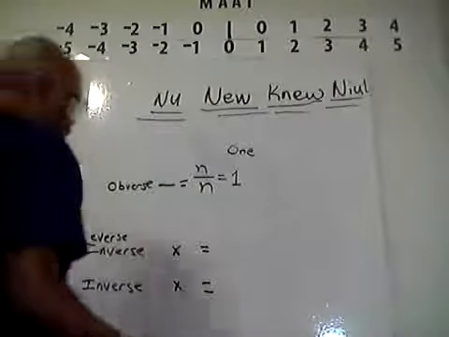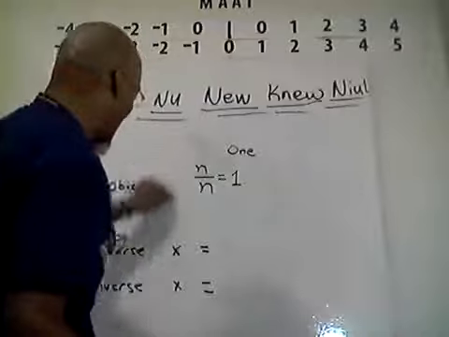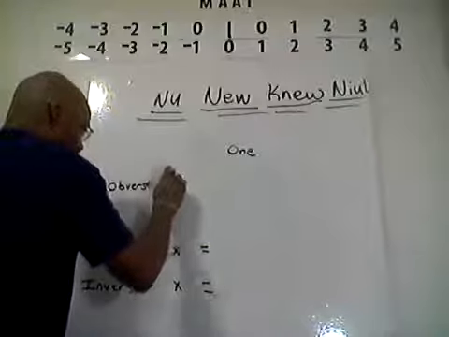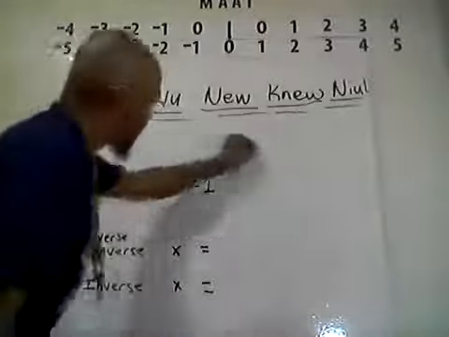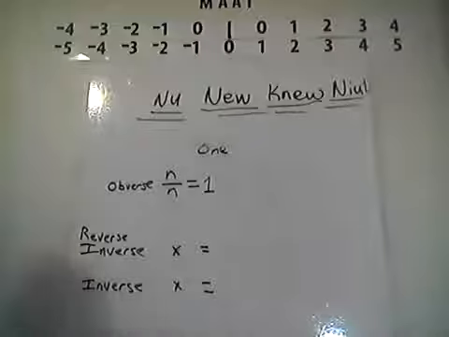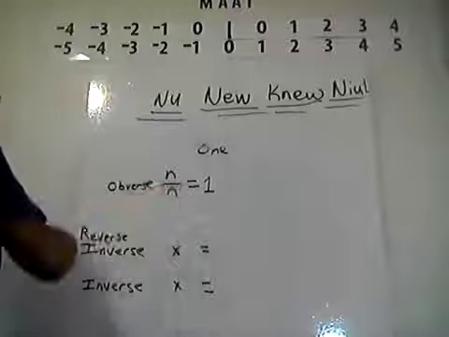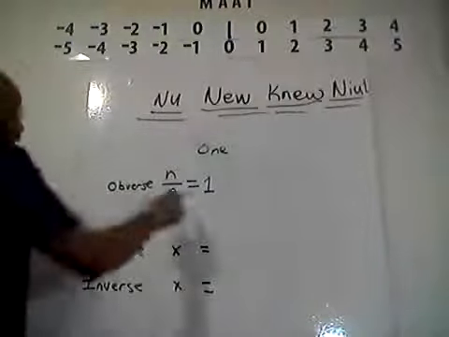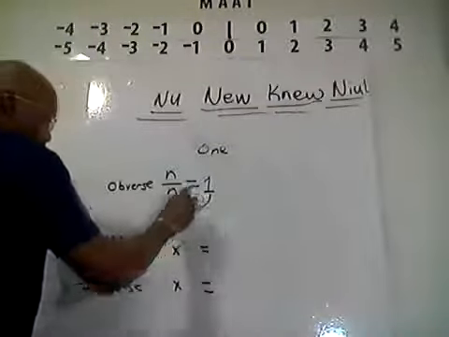Wait, before we move forward, I don't know why I did that. Let me refresh. Okay. I moved it completely over. Let's do that again. N divided by n equals 1. Okay? So that equals 1. Let's do it that way. Now, n alienate n equals 1. So we see the obverse. What's the reverse inverse? We'll have to reverse that answer. Check that answer.